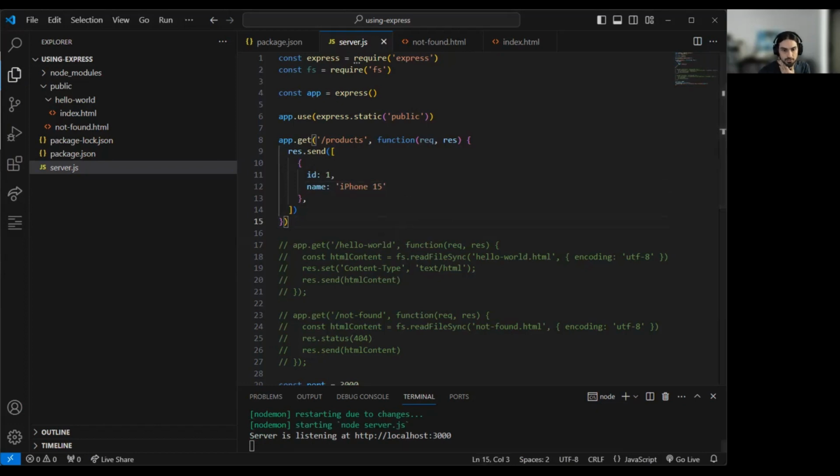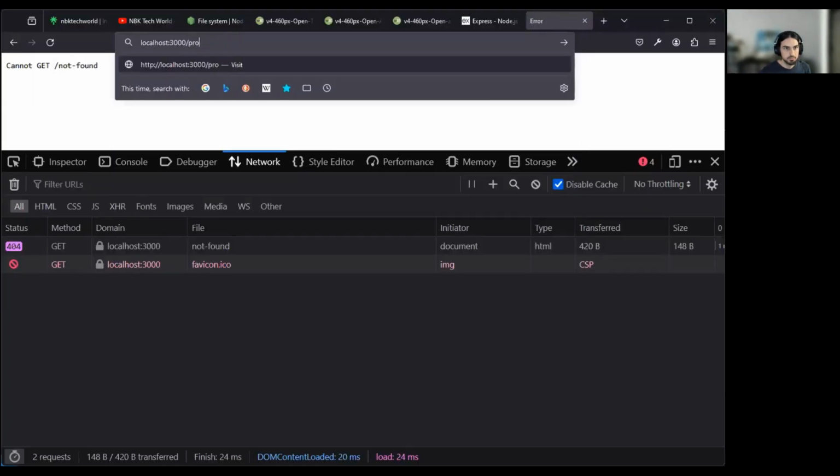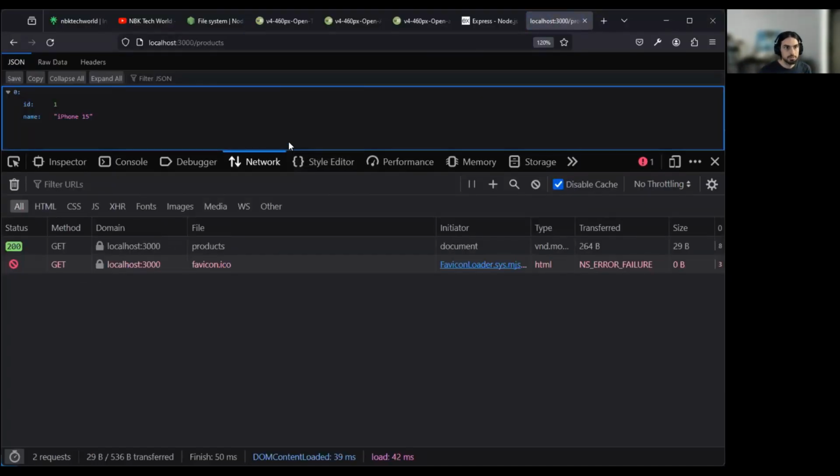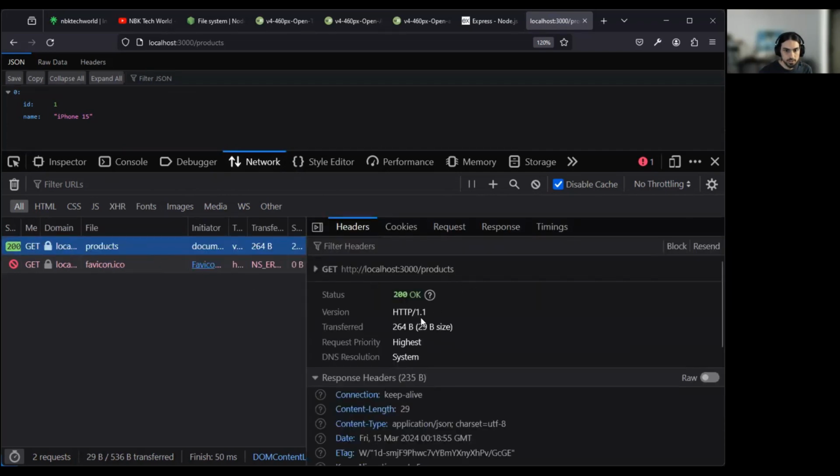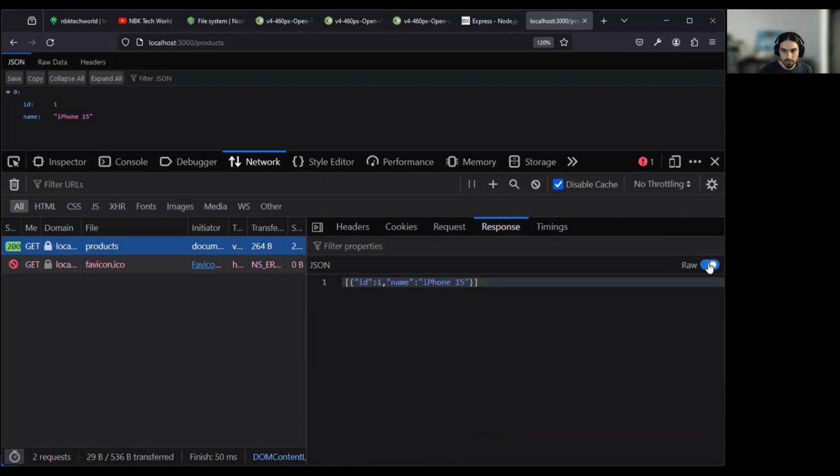Let's try this out in the browser. When I say /products, watch what happens. I get back JSON. Now, if I click the DevTools inspect, I can see 200 OK, and content type application/json automatically set for us. And the response, that's raw. If I click raw, it's an array of an object, everything in JSON format.